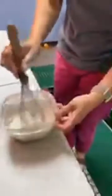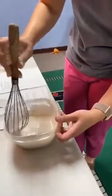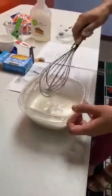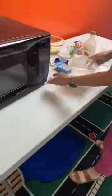All right, so what we're needing is for the marshmallows to be completely melted and for it to be nice and smooth. So we can see we still have some chunks in there. So we are going to go ahead and microwave for a little bit longer. Not as sticky though. You can see you got all these bubbles. It's really fun to see how the textures change every time we do this. All right, I think I had about 10 seconds left on there before, so I'm just going to let that go a little bit longer.